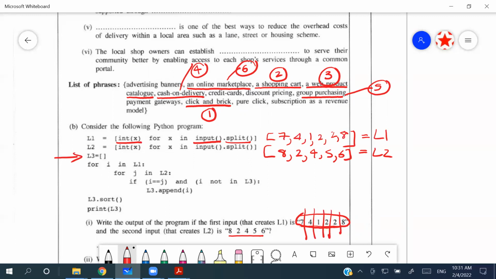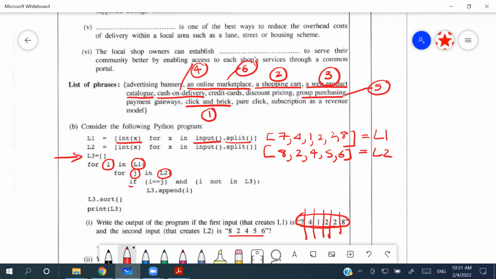So now what they are doing is for I in L1, so I is going to refer to the values inside L1. And for J in L2, J is going to refer to the items in L2. Right, so I is an item in L1, J is an item in L2.